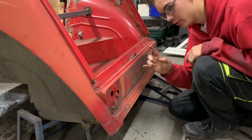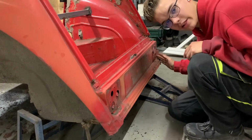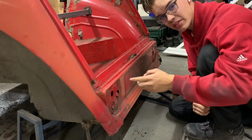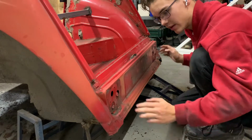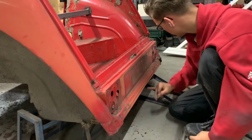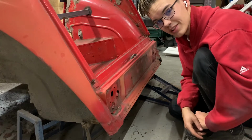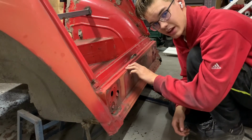Okay, so what I'm gonna do right now is cut this off right like so, so I can pull this piece out. Then I have the part laying right there that we have to be putting into here, and then we're gonna take the little part out, right here until here. So that'll fit on the new part, because that is also a little bit rusty, but a lot less rusty than this bit. So yeah, let's go do that.